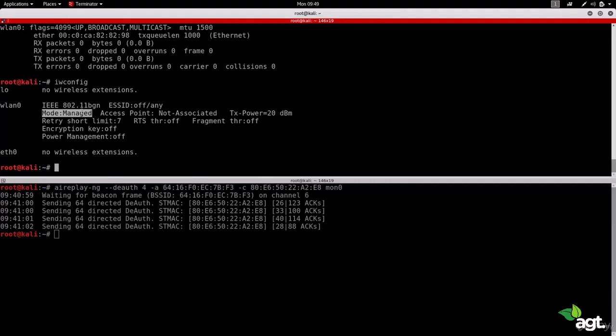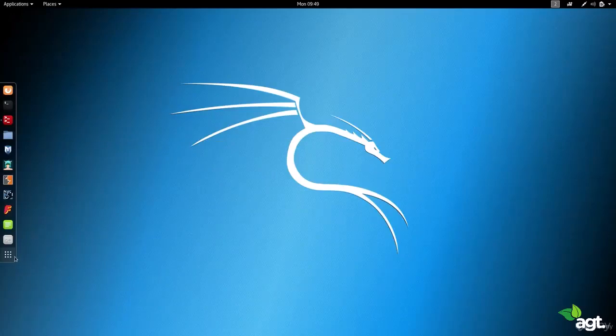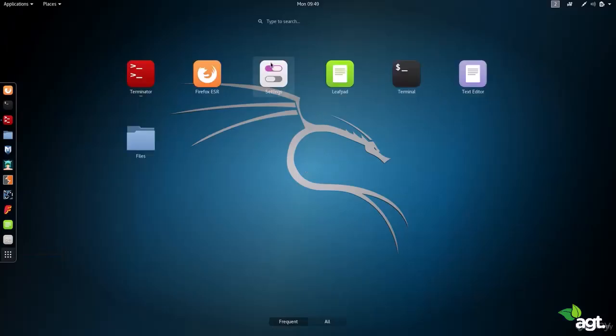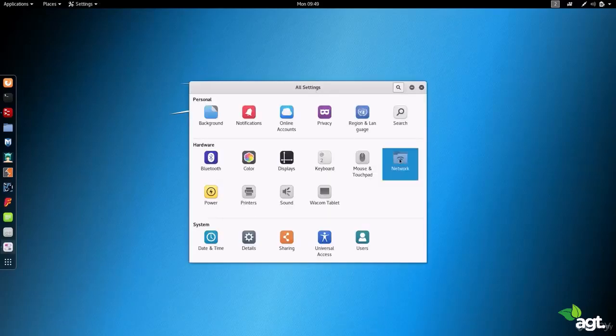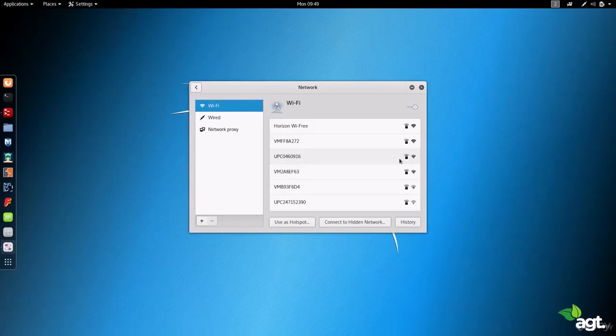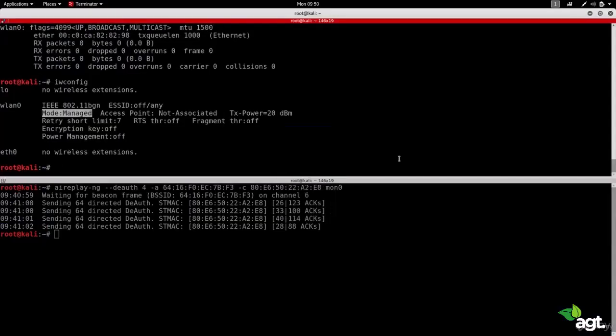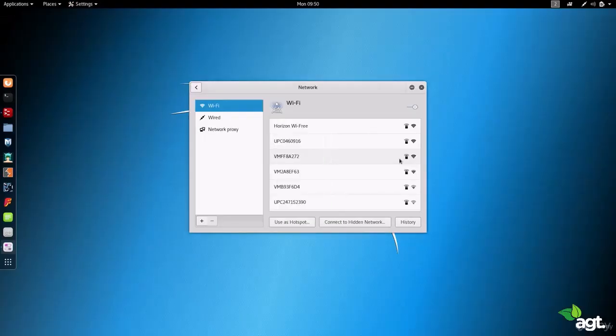Now, to connect to a hidden network, we're going to go to settings. So I'm going to click on all applications, and I'm going to go to settings, and then on network. Now, if you enabled monitor mode using the third method, if you go on networks, you won't see anything. Again, it's going to say that your network manager is off. So if it looks like this, that's fine. If it doesn't look like this, then go back to your terminal and start the network manager again, because when you do airmon-ng check kill, that kills the network manager. So just do service network-manager start, and that will start the network manager for you. Come back here, it should look like this, and if it's looking like this, then everything is perfect.